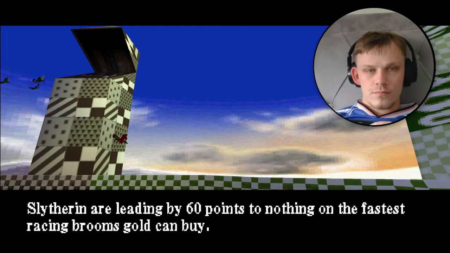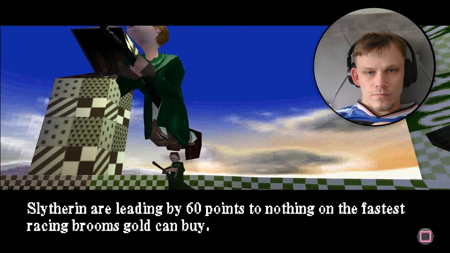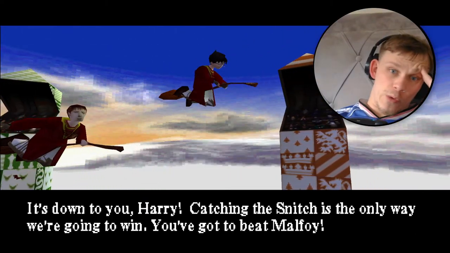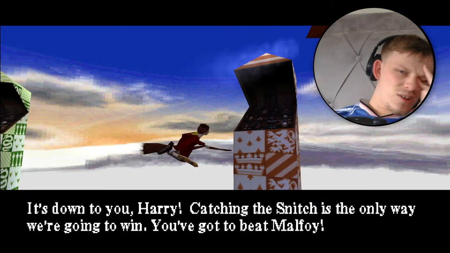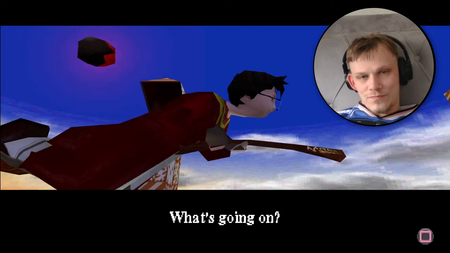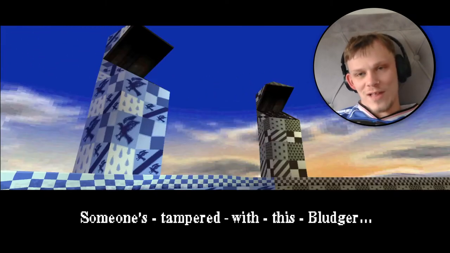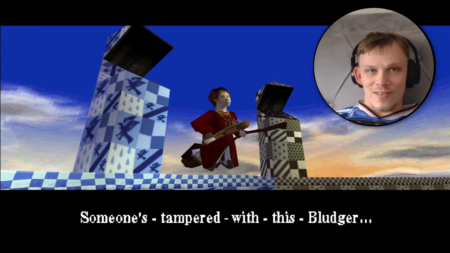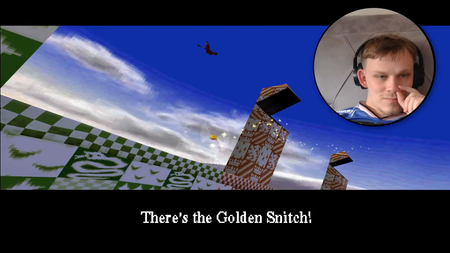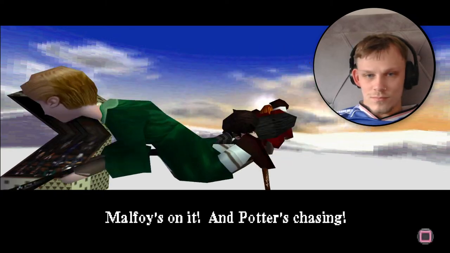Slytherin are leading 60 points to nothing on the fastest racing brooms goal combined. It's down to you, Harry. Wow, because all these brooms are going so fast. It looks like they're racing on their scooters. What's going on? They're going about four meters per second. Bludger. There's the golden snitch! Malfoy's on it, and Potter's chasing!